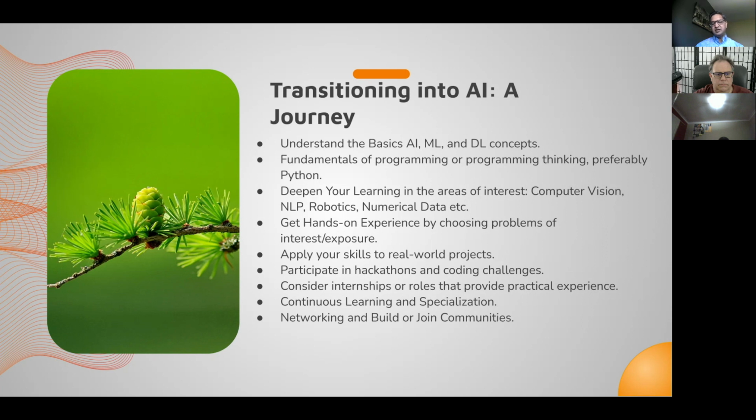I'll share a few resources. Participate in hackathons and coding challenges. This might sound a little intimidating for others, but what does it mean to participate in hackathons? You can be a ninja programmer and go to a hackathon and whip up solutions and do other things. And another thing is that in every project there is a lot of project management and planning, tracking, that sort of thing.